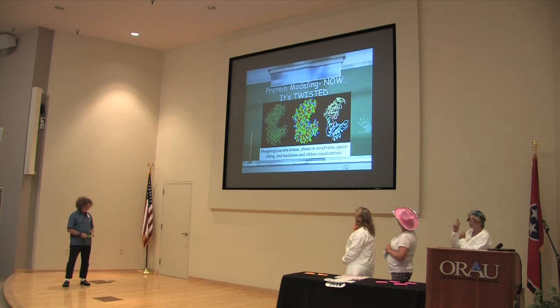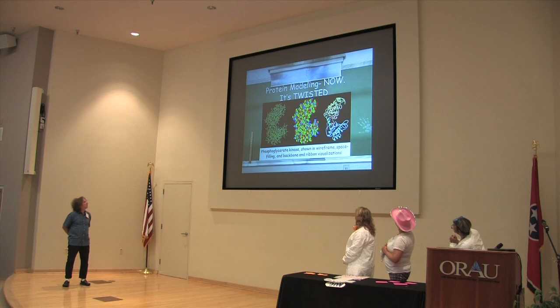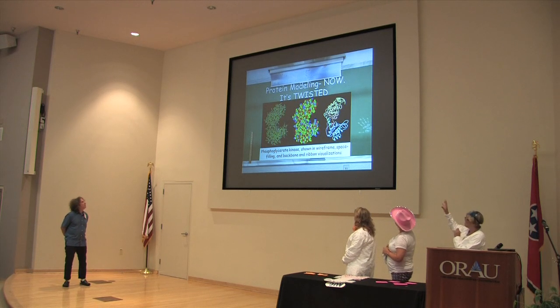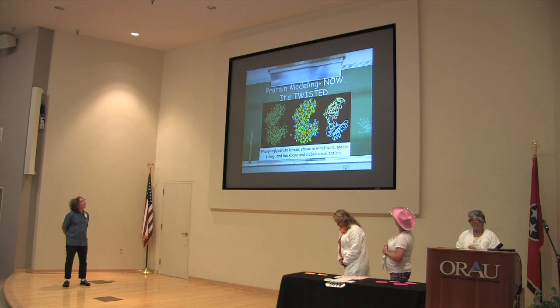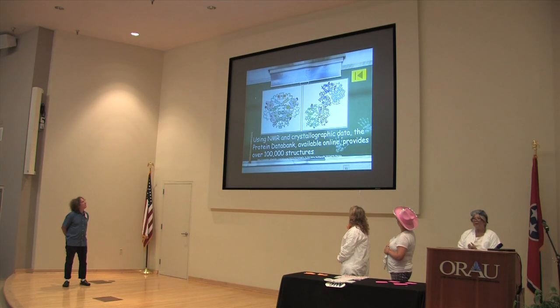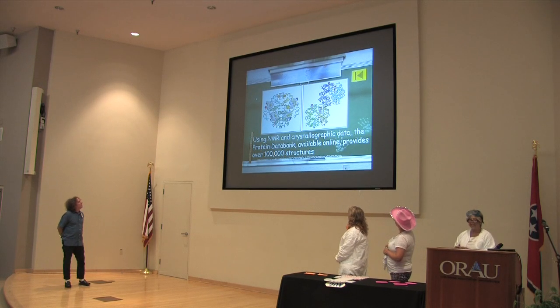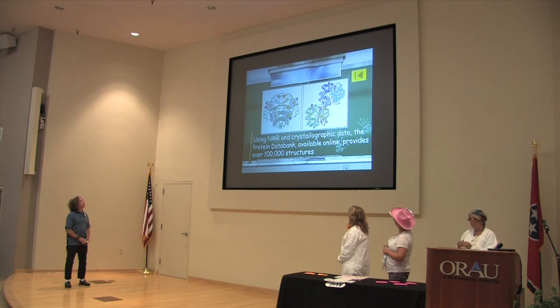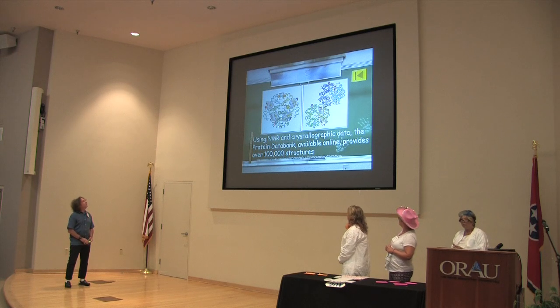And in the ribbon structure, you can see those alpha helices. I don't see any beta-pleated sheets in that one. But you can see that the alpha helices are also contorted into a structure that is called the tertiary structure. So that is very useful in seeing how proteins are. Well, if you wanted to see this, all you have to do is go to the protein data bank and you can pull up images of proteins.